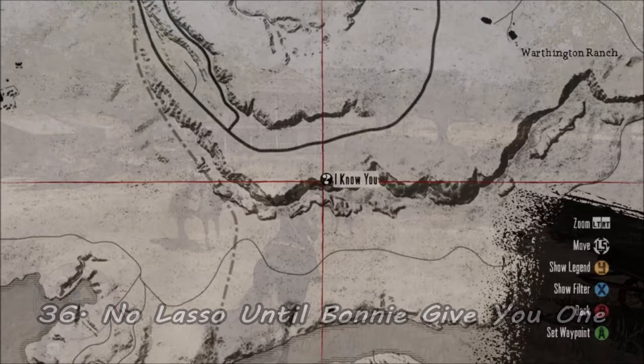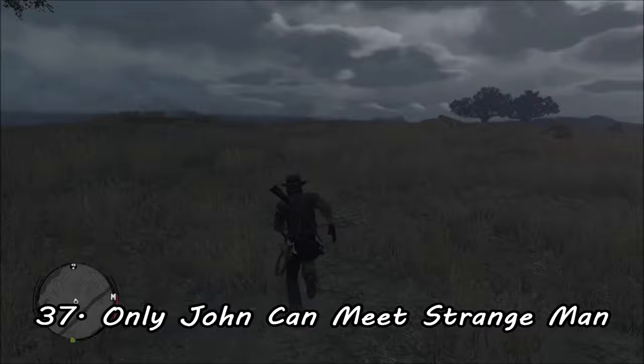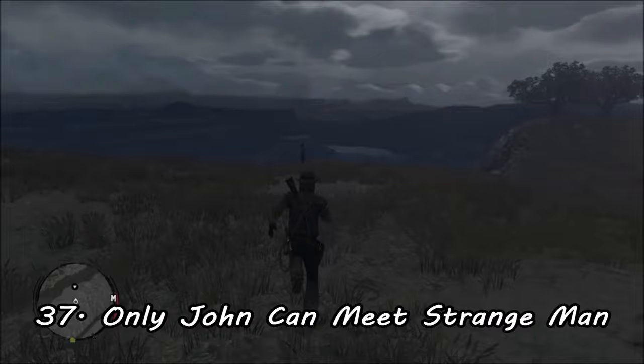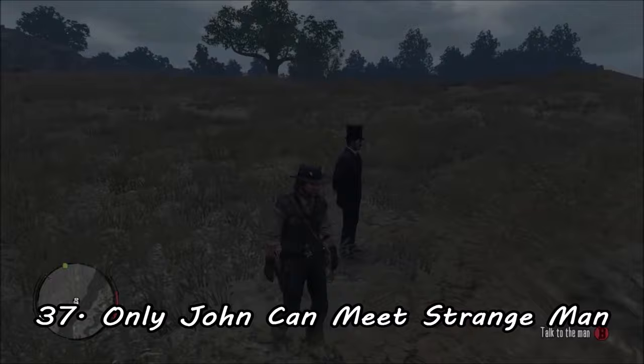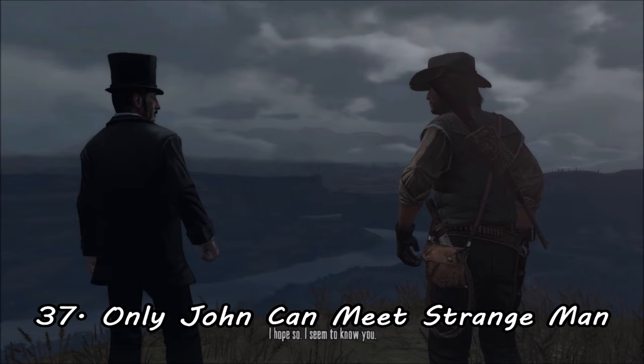When it comes to Stranger missions, you can save each and every single one of them for Jack Marston later in the epilogue after John gets killed in his final mission. Kind of like Red Dead Redemption 2, you can save every single Stranger mission. Now, the Strange Man isn't going to be waiting there for Jack Marston at the end of this game. So if you think you can just save him for Jack, you're mistaken. Only John Marston can do the Strange Man. Every other Stranger mission can be done by Jack.